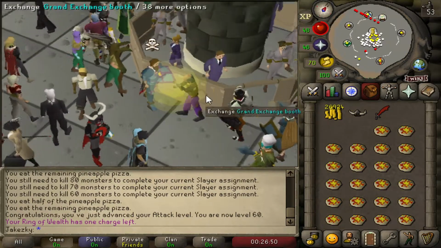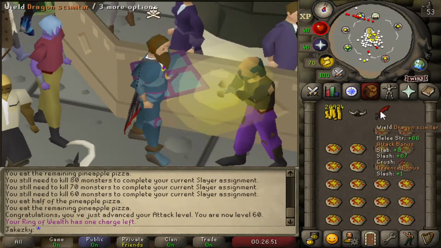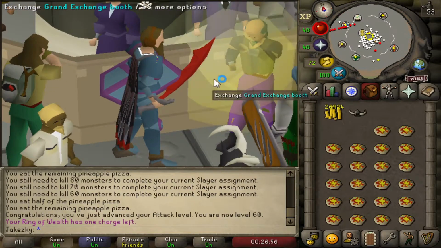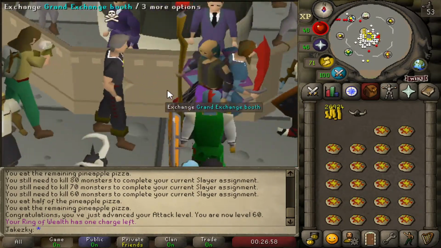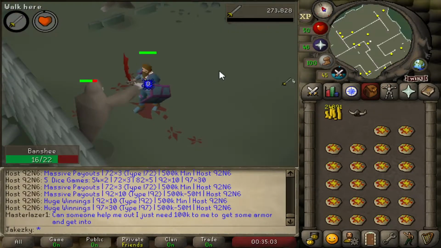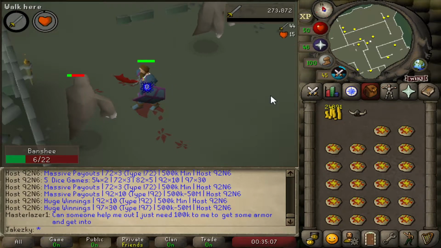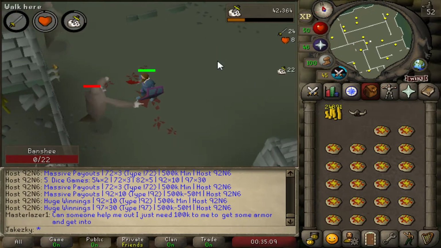So there's the Dragon Scimitar. It's always nice to get one on the account. It always feels good to first put it in your hands and hold the dragon scimitar, which always looks way cooler than the rune one, I think anyway. Just feels good to be using it. Feels nice to use that special attack and have the nice upgrade from the rune scimitar. I'll be using this probably for quite a while.